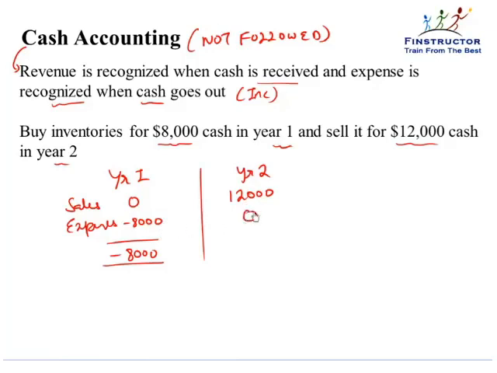So no incremental cash outflow in year 2, or the profit will be $12,000 in year 2. The total profit over the 2 years is $4,000. However, the individual year's profits are highly volatile. There is a minus 8,000 one year and there is a plus 12,000 in the second year.